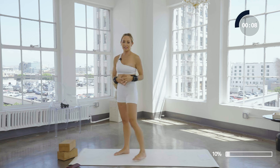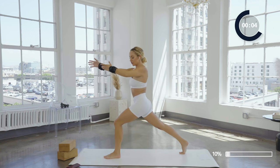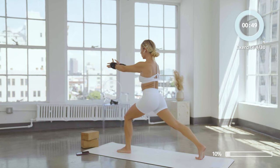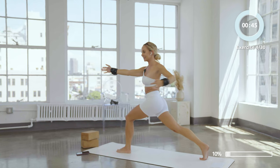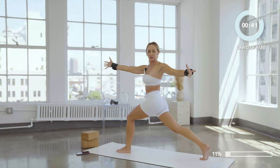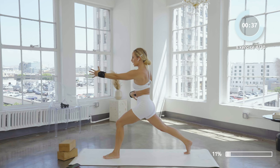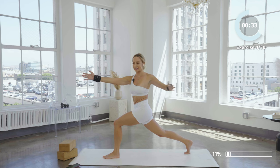Okay, we're gonna go back into that crescent. You're gonna reach both arms. You're gonna open it up right here. Nice twist and bring it forward. Here we go. Using those legs, using that core, expand through your arms right here. Reach. You're gonna use all those little intercostal muscles here. Get deeper into the legs.